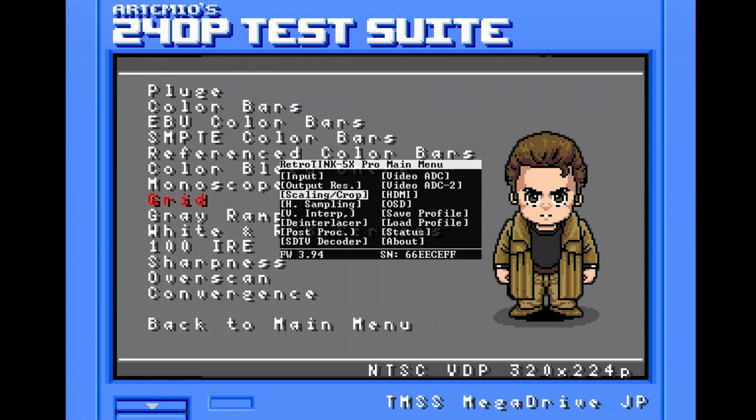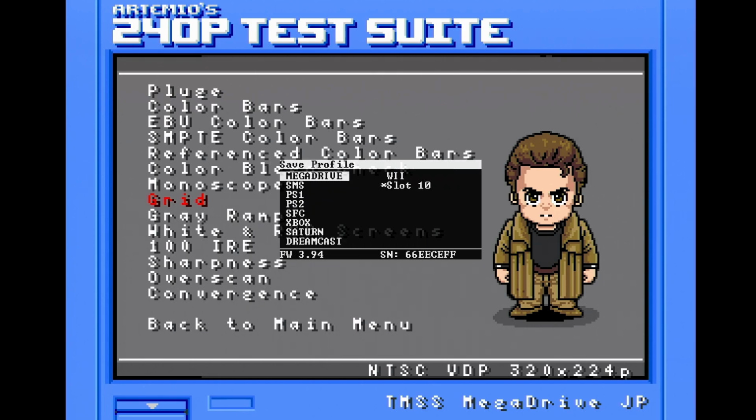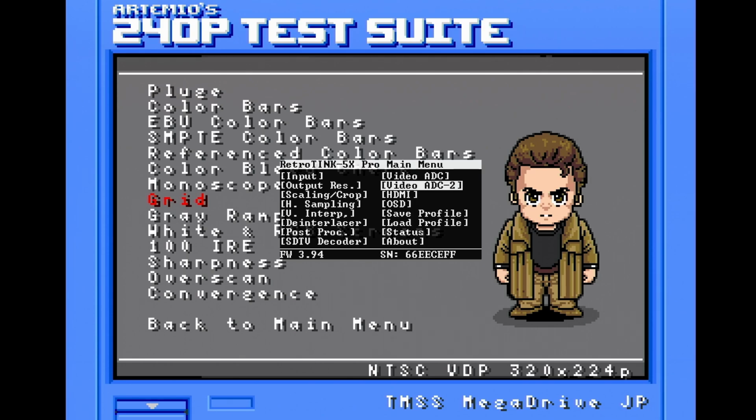So let's just come out of this and have a look at Artemio. Now, Artemio is not going to be perfect. Let's see if we can get a better looking phase. Yeah, it's about as close as we can get. It's not perfect, but it'll do. So now we have all three sampling modes set up, good to go. And that's going to be independent of resolution. So I have scaling and sampling set up for generic 4:3, optimal for 320 pixels, and now finally what we're going to do is 256.